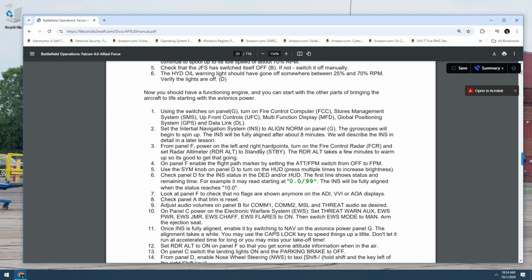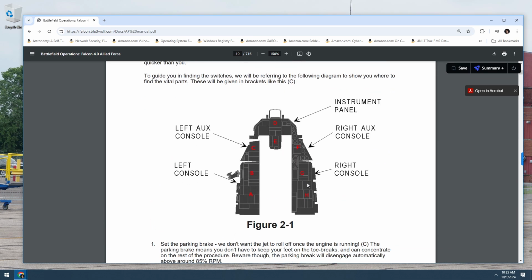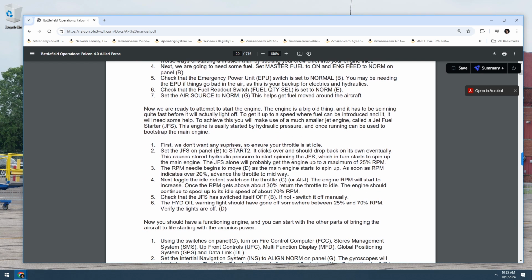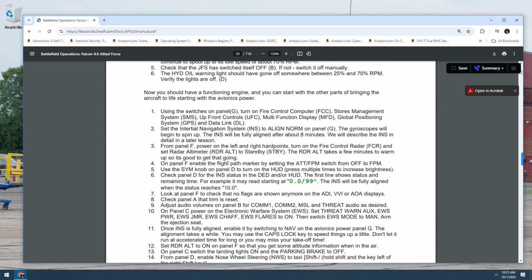And that would work, okay? Number 4, on panel Foxtrot, enable the flight path marker by setting the ATT FPM switch from off to FPM. On panel Foxtrot, so actually it would be here, panel Golf. So that's not entirely required.